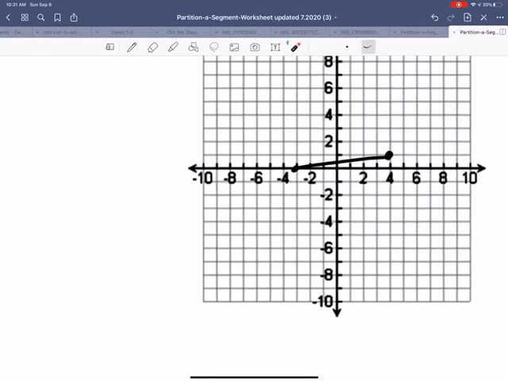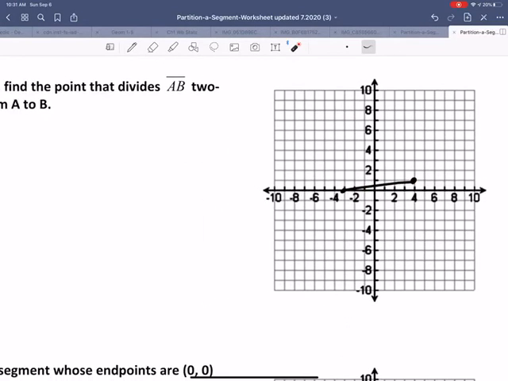Okay, so let's zoom in. I want to go 1, 2, 3, 2/3. So you could think of that as this, right? 2/3. I want 3 to the left and 1 to the right. That cuts it at the 2/3 point. So it looks like the coordinate's going to be somewhere maybe like (2, 1/2). I guess that's my guess. That's not exactly right. (2, 1/2) would be my guess, I guess.